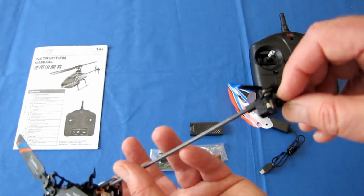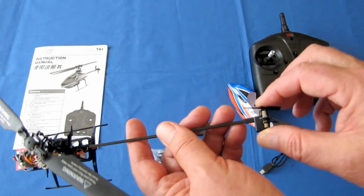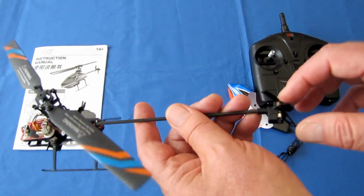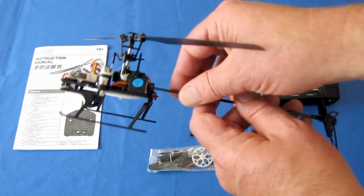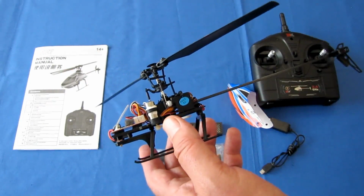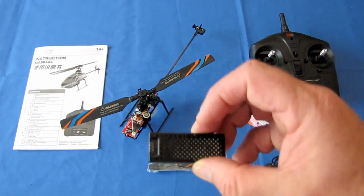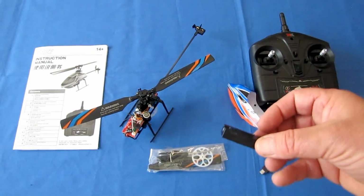Similarly, this tail boom motor is a 6520, I believe. No, 615 motor. But this supposedly comes out too for easy replacement, although I haven't tried it yet, and I'm not going to until I fly this particular drone to see how that replacement is done. It is powered by a 3.7 volt 400 milliampere hour battery, as you see here, and that should provide it up to 16 minutes of flight time.